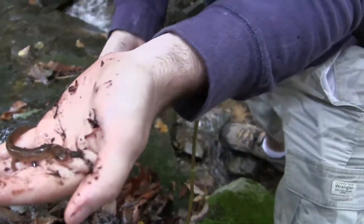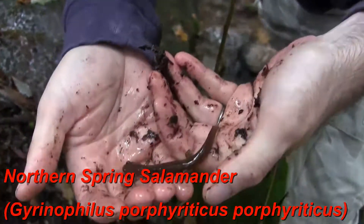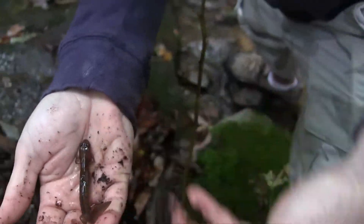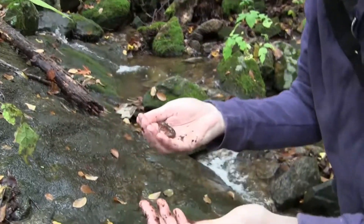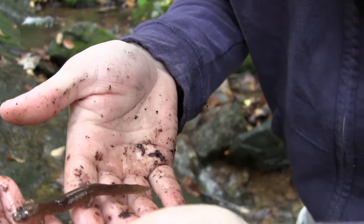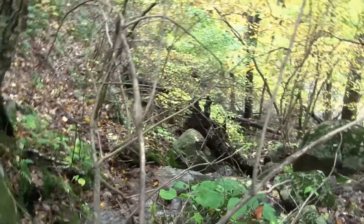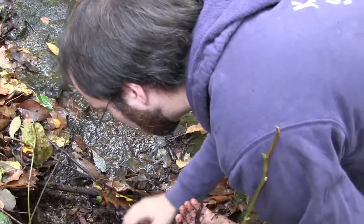Good to see you. Thanks, Alan. It's a northern spring salamander, right? Yep. I think the Blue Ridge Spring also lives here. I don't know if we're in their range. I think they're just northern in the Shenandoah. I don't know where we are. I had two — they dipped off. Very cool.